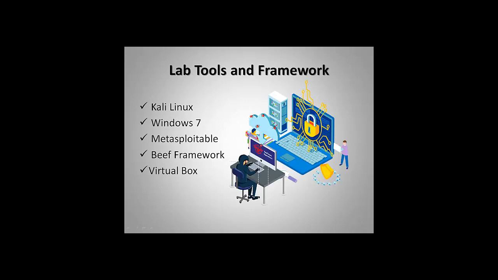Here you will find the tools and the framework that we will be using for the subsequent portion of this course. We'll be using Kali Linux. We'll also use Windows 7 as our victim machine. Metasploitable is a tool that's a broken web application that comes with so many vulnerabilities. We'll also make use of the BeEF framework, where we'll be launching most of the attacks in Kali. And then all these machines, all these frameworks will be hosted on a virtual machine in VirtualBox.